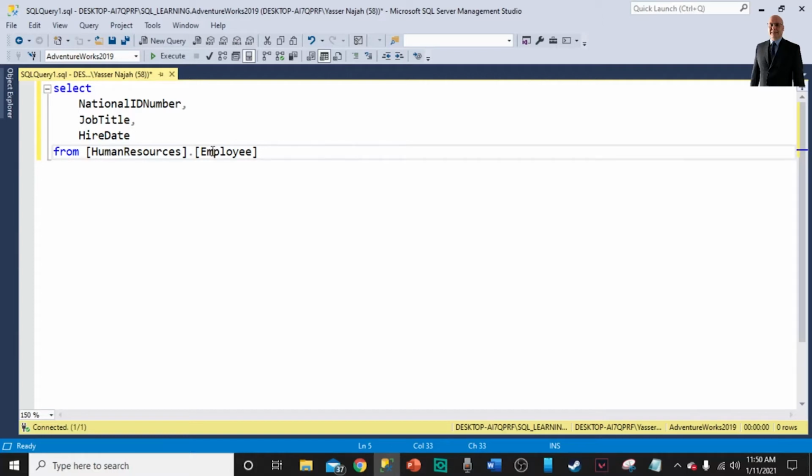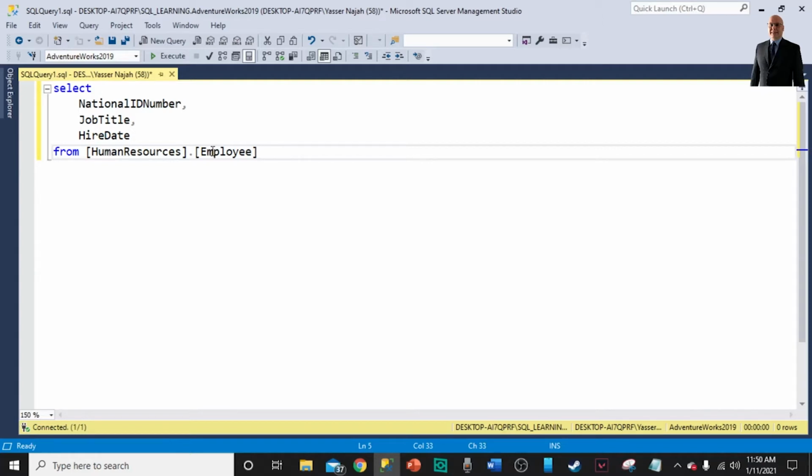And as I probably said previously, in SQL it does not matter whether you write in uppercase or lowercase when you code, because there are some other coding languages such as Python that are very sensitive when you type in something in uppercase versus lowercase. In SQL, it does not matter.